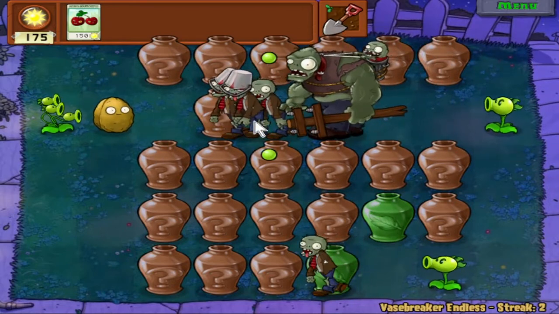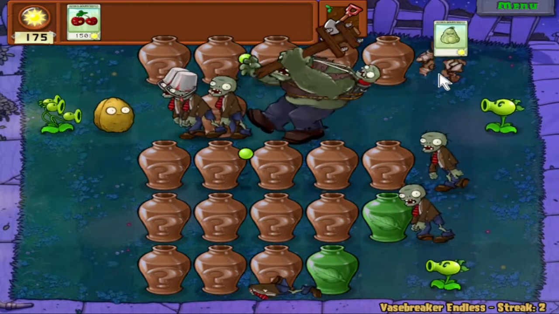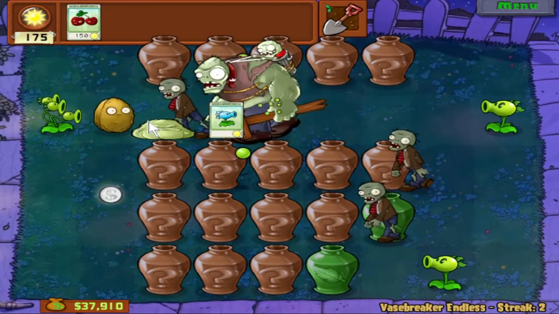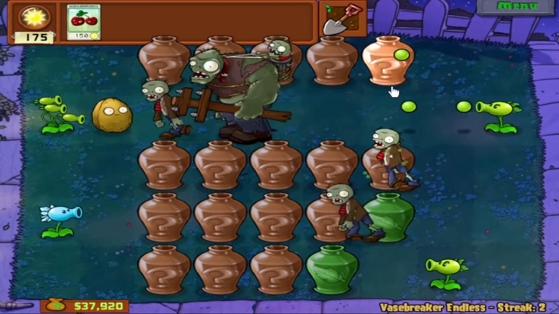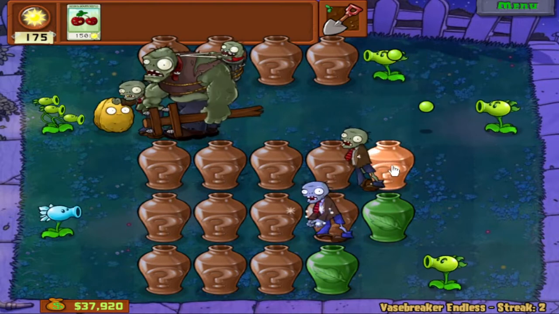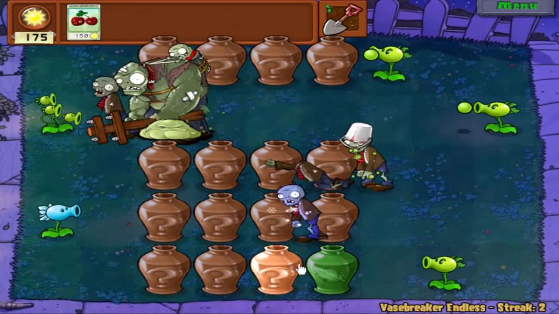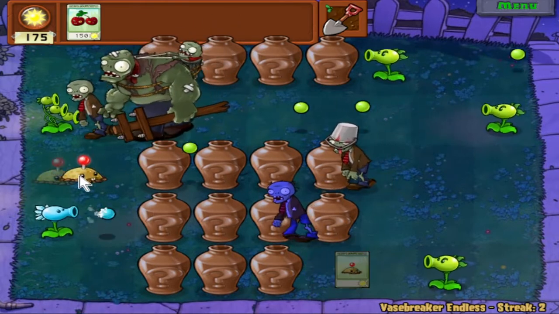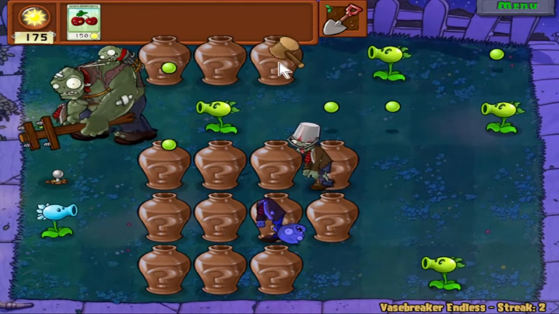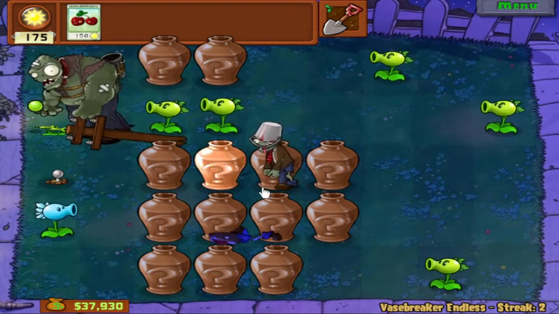Oh, and the gargantuar is breaking pots for me. How kind of them. I need a squash. Stat. Okay, cool. Come on. Kind of need a squash soon. That also works.